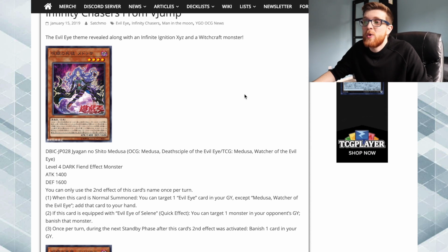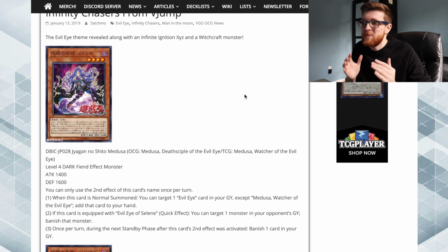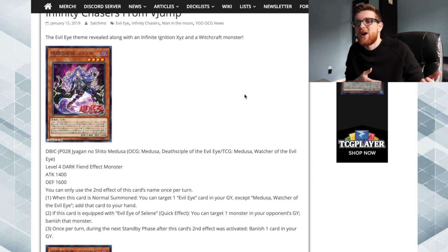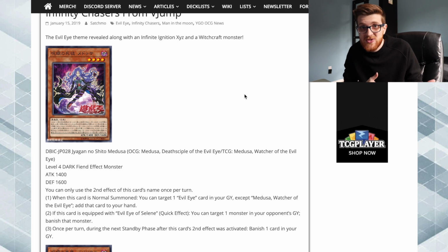If this card is equipped with Evil Eye of Selene, target a monster in your opponent's graveyard, banish that monster. So having that kind of disruption could be nice. I mean, you could use it in response to anything that would trigger in the graveyard that would resurrect itself, like Fairy Tale Snow, for instance.